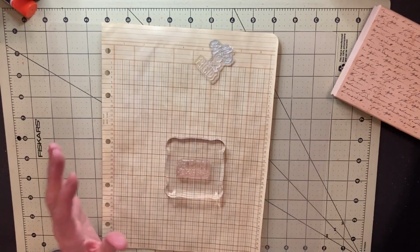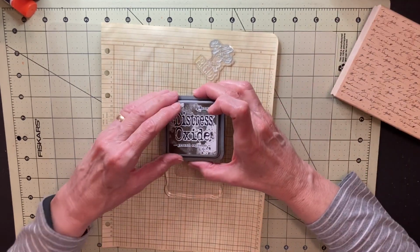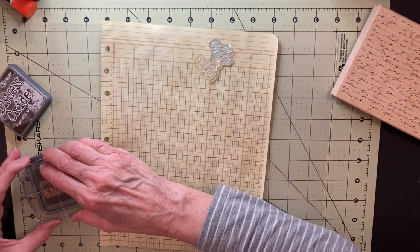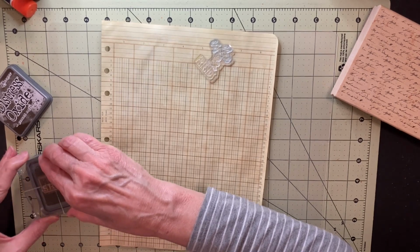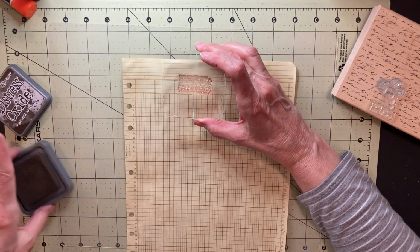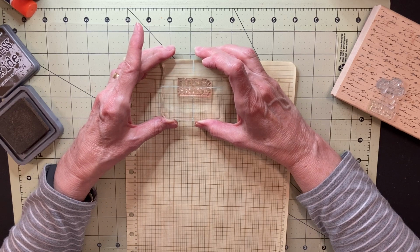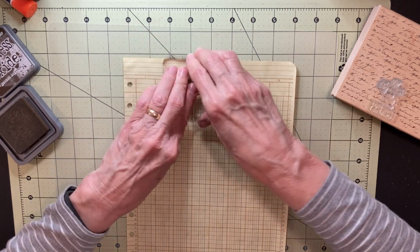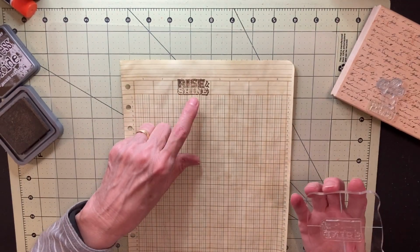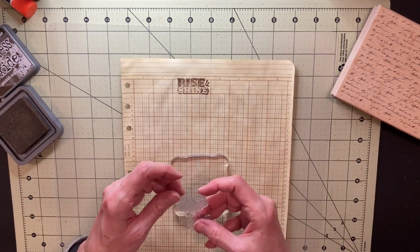I'm going to use my acrylic block, and I'm going to stamp it with Ground Espresso Brown Distress Oxide ink. And hopefully I don't forget what I'm doing and put this in the tip top instead of where I want it. But I don't think I will this time. Okay, I'm going to bring it down to there. Like that. Okay, that did better than the one I did yesterday. So that's good. And then I'm going to put coffee on here.